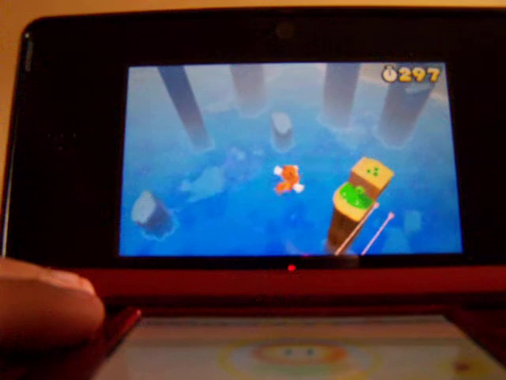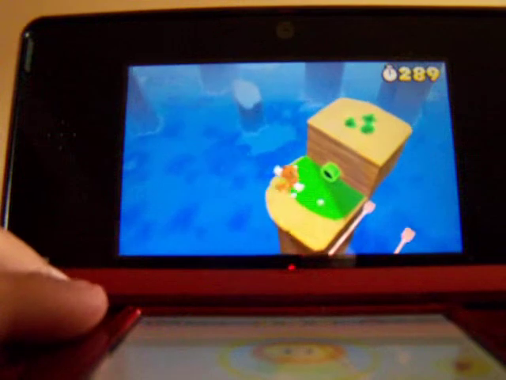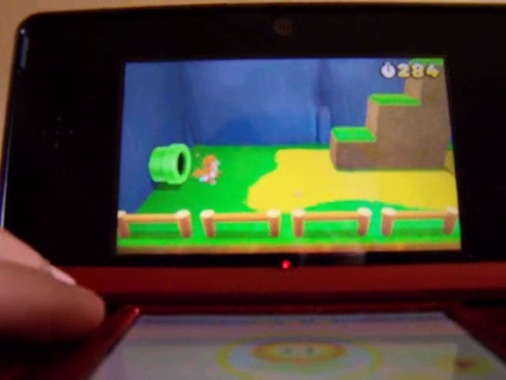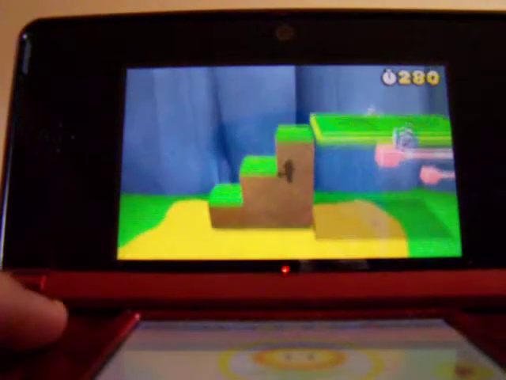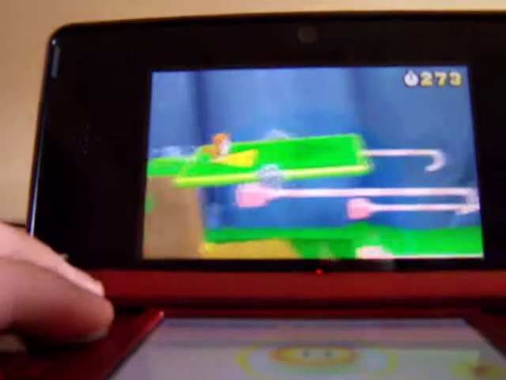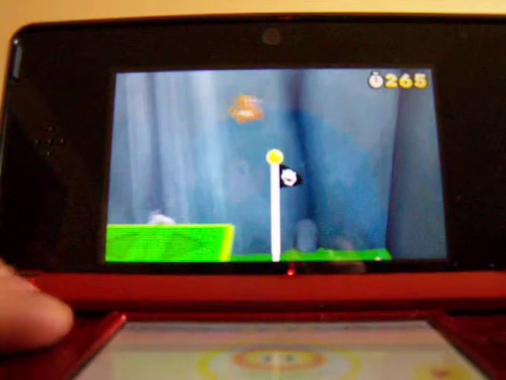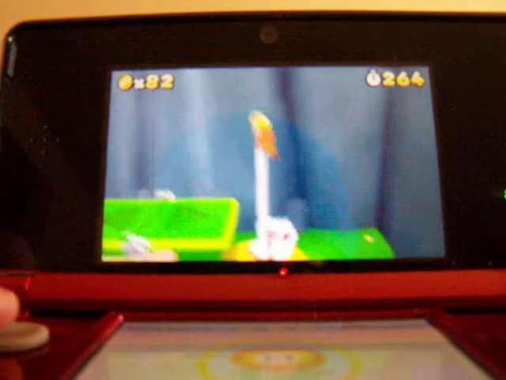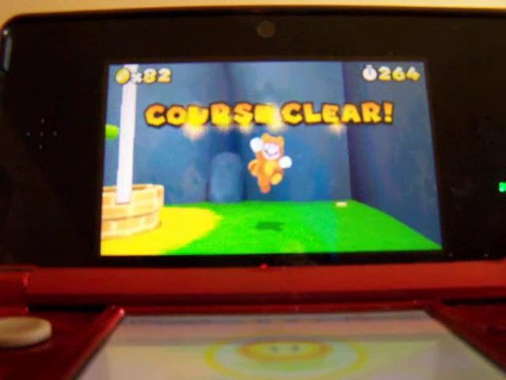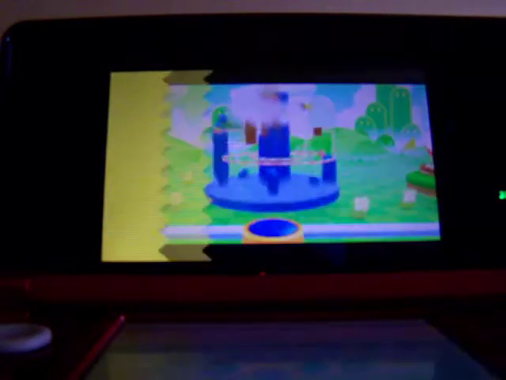Let's see if we can make it. No, we just made a stupid mistake. Yeah, we made it. See that? That just adds epicness. Oh god, that adds failureness. Camera tilt. And there we got all 3 star coins. Now, how is that?